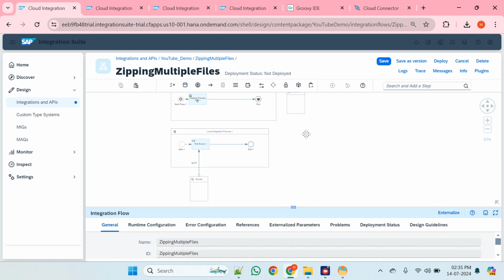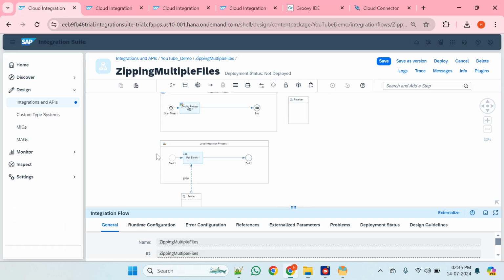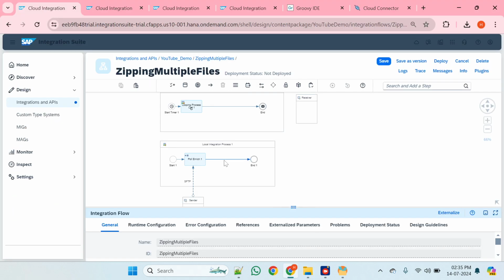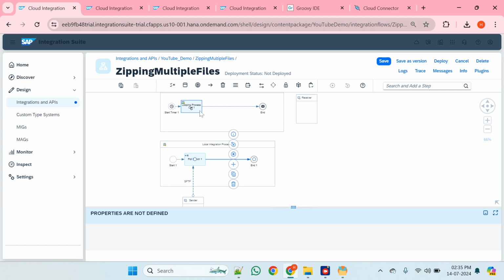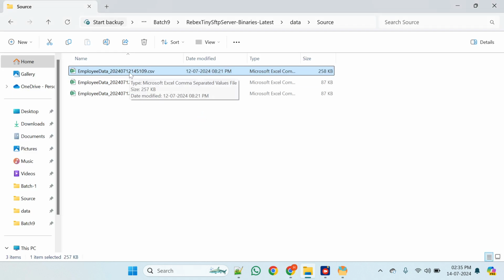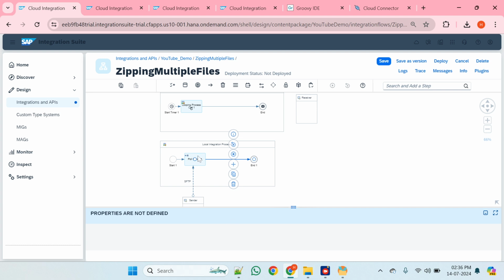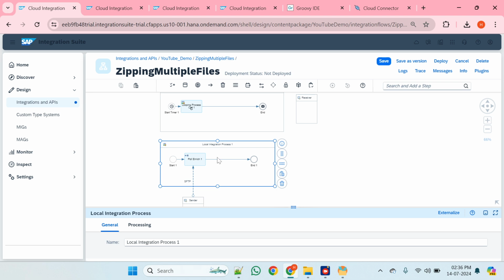Once every file has been picked, we need a condition. For the first looping, it will pick this file and delete it; the second looping will go and delete the next one, and the third looping likewise. In the fourth looping call, it will search for a file, which will not be available, so we will receive an empty body. So we have to assume that whenever we encounter an empty body, the files are over.